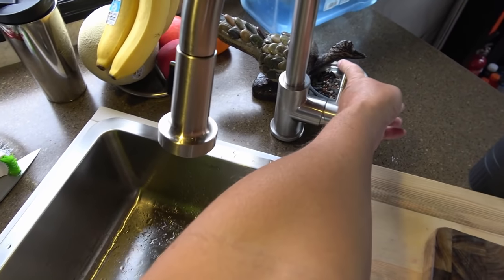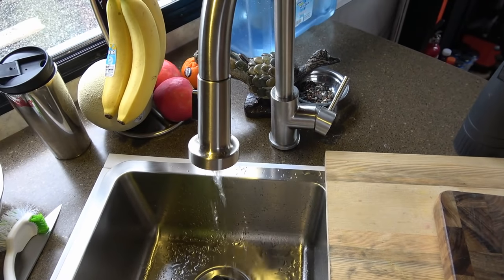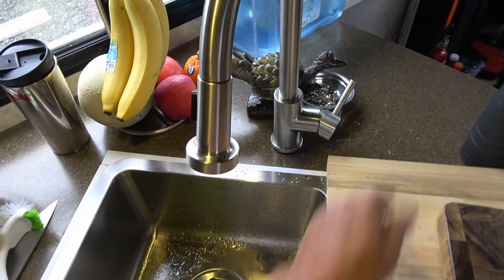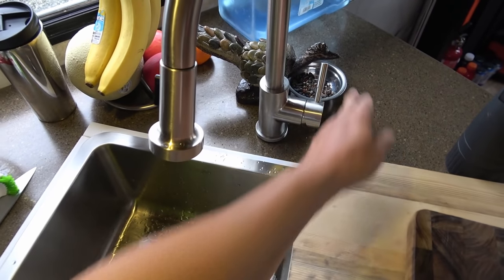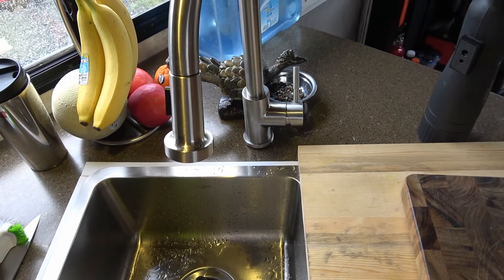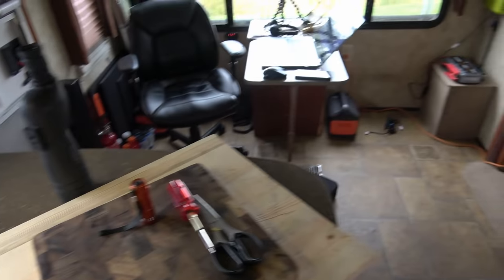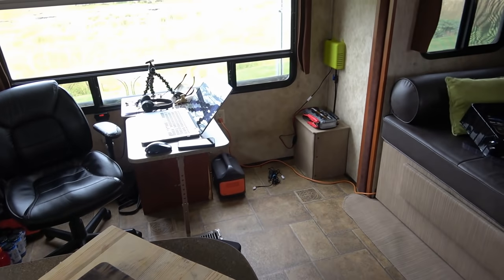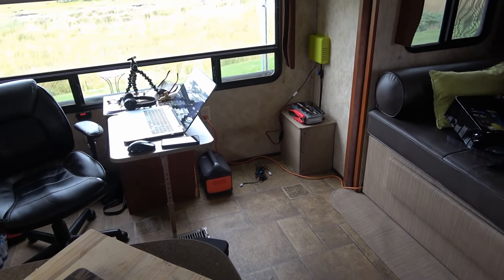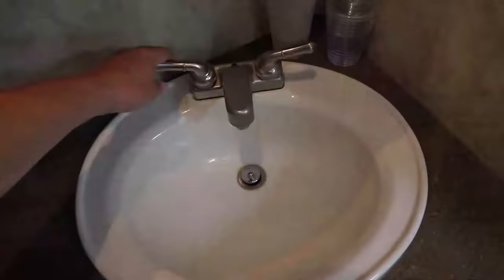Let's just go to the hot side. Now it's repressurized the line. So the good part about this box is you don't have to keep running back and forth, turning your compressor on and off. So it's easy to do one person. Let's try a few other taps. Bathroom sink.